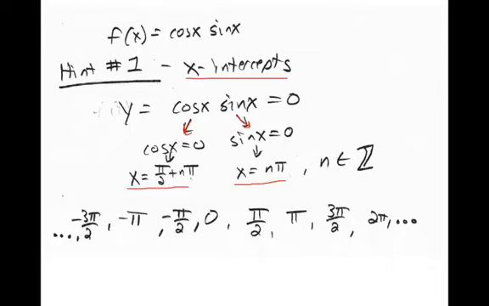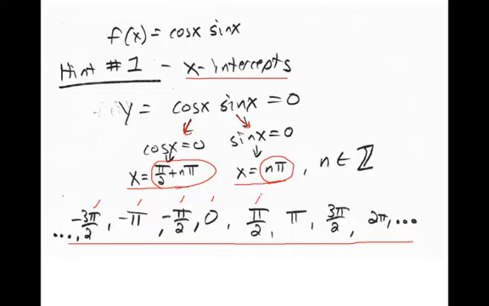So this right here, this is going to mean pi over 2, 3 pi over 2, 5 pi over 2, and so on. This is going to be 0, this is going to be pi, it's going to be 2 pi, and putting them together gives you these values right here. So the hint for that I have is that it sometimes is easier to view these as individual numbers, as a list of these numbers here.